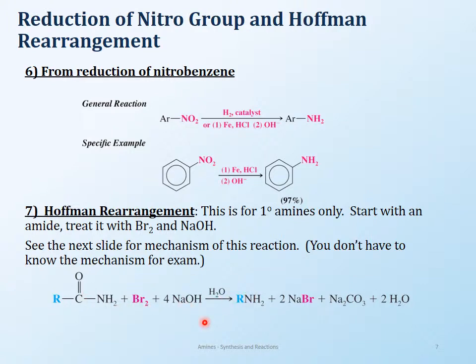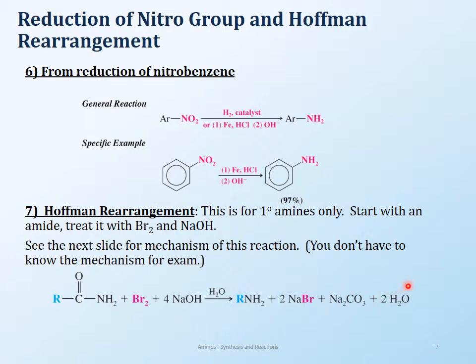What happens really in this reaction is that you lose this carbonyl over here. Which means for the Hofmann rearrangement, you have to remember that you will lose one carbon when you try to do these syntheses. And as we're going through all of these syntheses, hopefully you're keeping a note of where you're adding a carbon, where you're losing a carbon. Here you are losing a carbon when you do the rearrangement. So the product is your primary amine. You have sodium bromide, sodium carbonate. This is where the CO went, and then water also is part of the reaction.